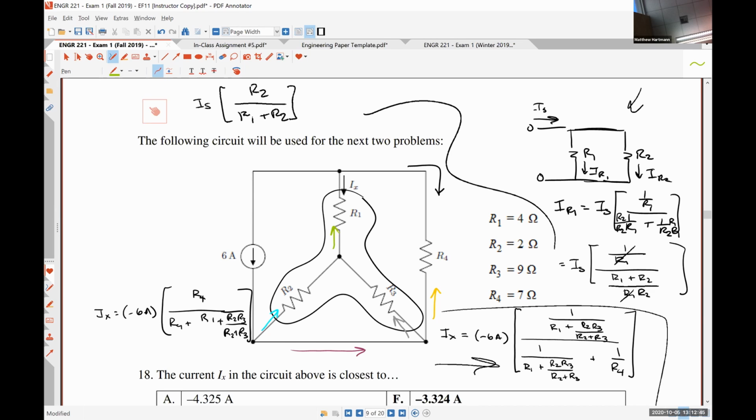And that's a lot of screwing around. Whereas if I just put a negative sign here, I know this current is going to split, some of it flowing this way and some of it flowing that way. That's why I did it. All right, thank you, that makes sense. It's going to get a negative sign no matter what. It's just way easier to justify where the negative sign comes from if I change the sign on my current source to match the convention, as opposed to making the convention match the original direction on my current source.